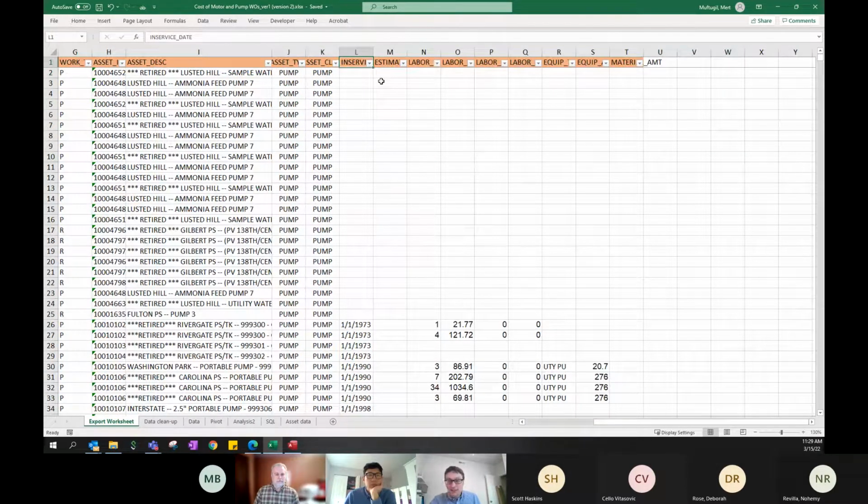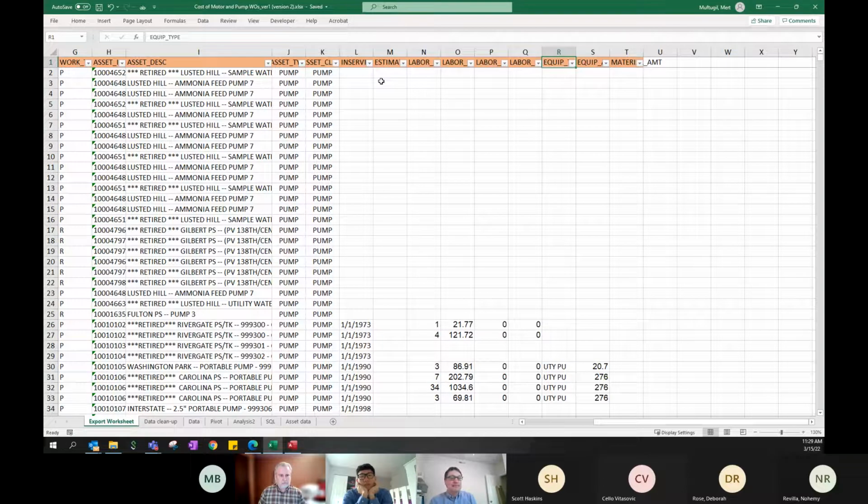In service date, so when it was installed. Estimated install date, when we don't have an actual number, but we were able to do a sort of vintage estimate. That's where we track that. Labor hours, that's the regular, non-overtime labor hours for that specific work order and task combination. Labor charge, so generally, depending on who worked on it, there's a different unit number there for labor hours, so we use that. Labor overtime hours, self-explanatory. Labor overtime charge, again, self-explanatory.